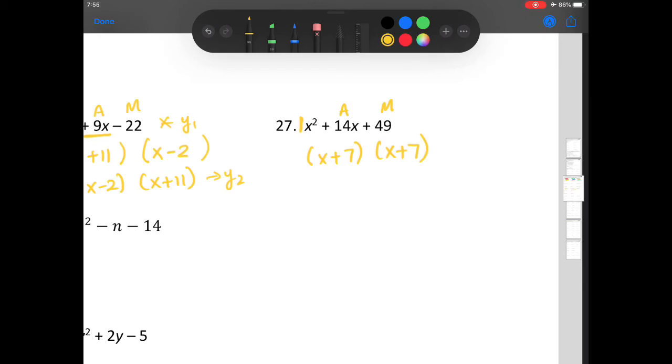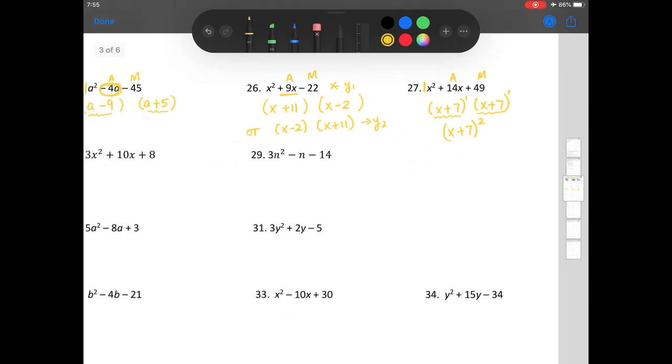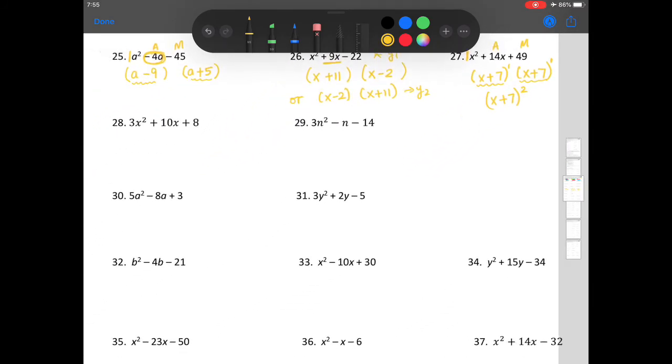This is actually a perfect square trinomial because guess what? You have 2 of these quantities, and the exponent is 1. Remember, in multiplication, when bases are the same, you add the exponents. So I can write it as x plus 7 squared. Okay, so these were really easy. They were like the AM method. You can really be very quick with these. You don't have to stress too much about them.